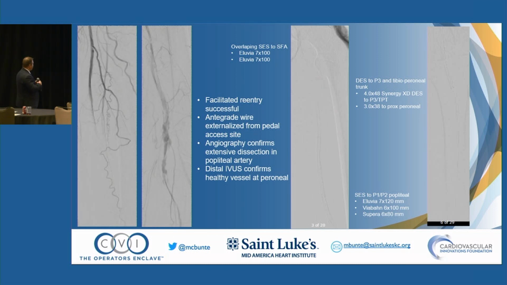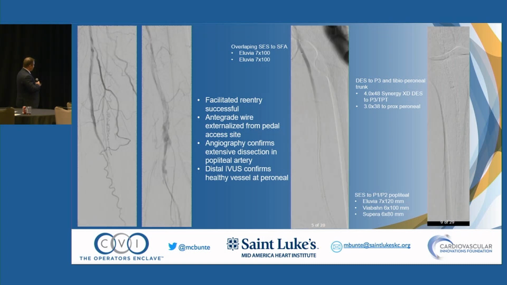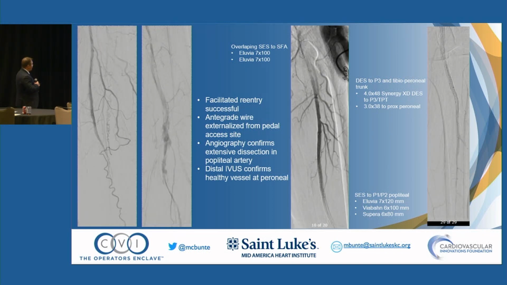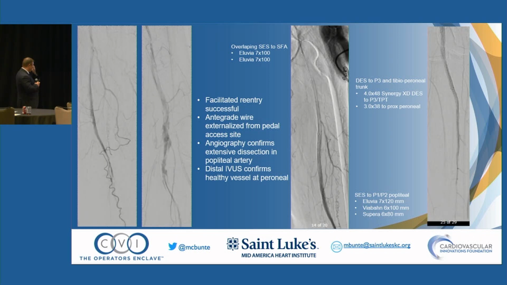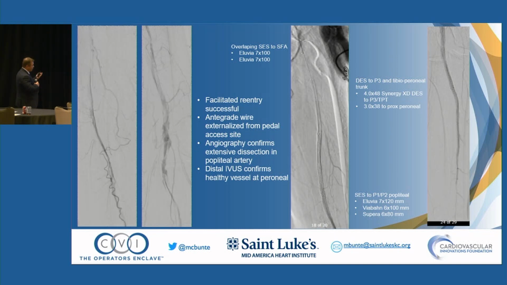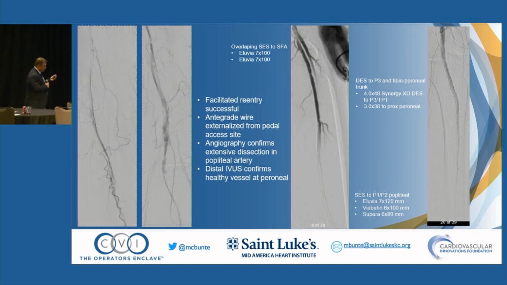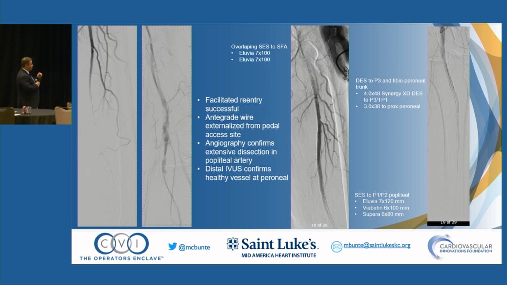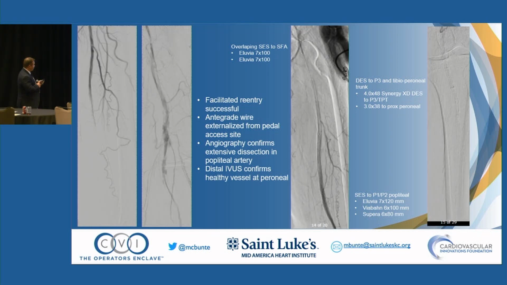There was a large amount of adventitial staining, not extravasation, and it really tore up that P2 popliteal segment. So I ended up, because I was concerned about aneurysm in that area, putting in a Viabahn and then lined the Viabahn with a Supera, just because of the flexion at that point in the leg, and then used Alluvia drug-eluting stents above that, basically to the proximal cap, and then had to extend the stent below the Viabahn down into the P3 popliteal. There was still a lot of subintimal injury under the popliteal into the TP trunk, so I extended drug-eluting stents.